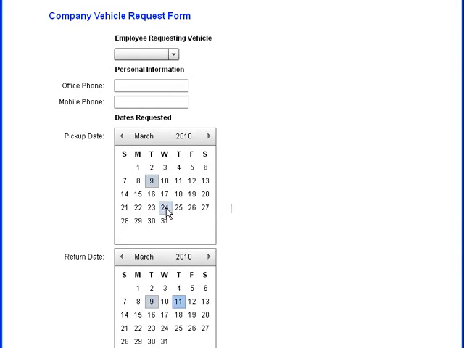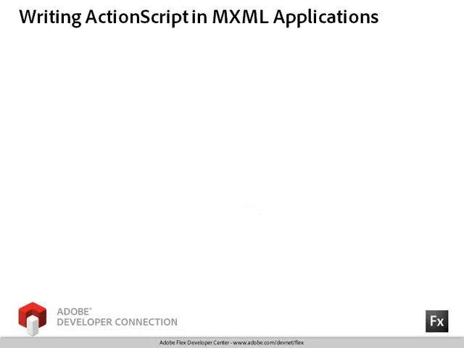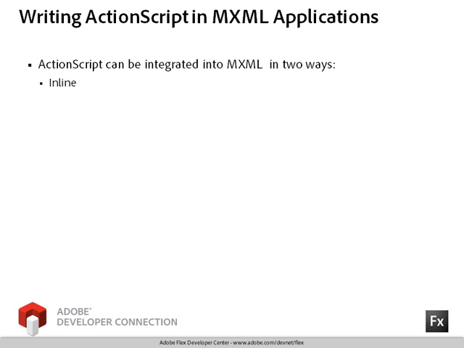you can see that the alert window shows the proper date selected for each date chooser instance. You can imagine that writing all of the code in the click event can easily become difficult to manage. This is why you have two choices for integrating ActionScript into your MXML application. Writing ActionScript within the MXML tag is known as inline ActionScript and can be used in two cases. When you reference an instance name and property in a binding, you are actually referencing the two values in ActionScript. The code that is run for an MXML event, in my example, the change event, must only contain ActionScript commands.